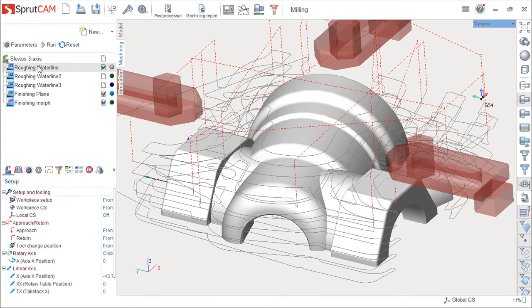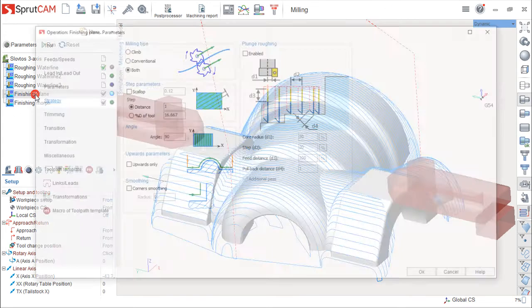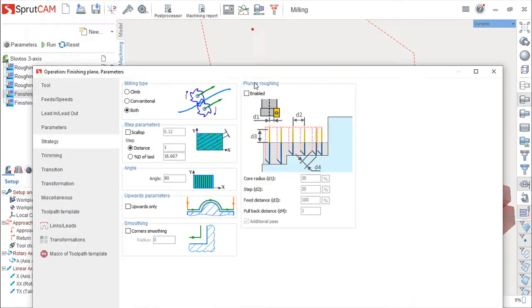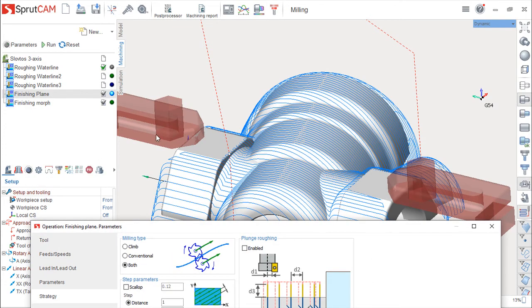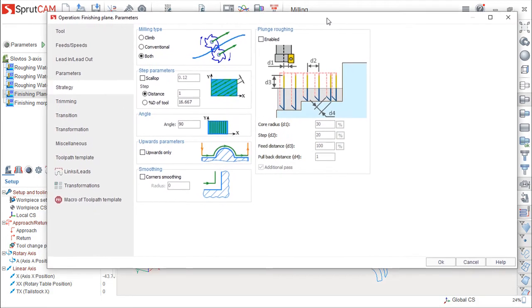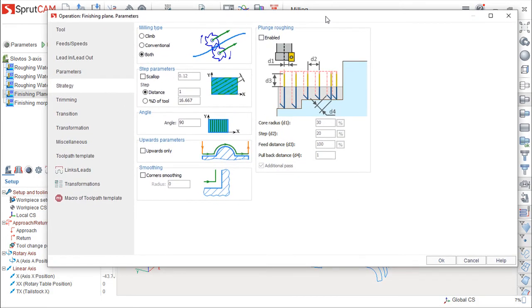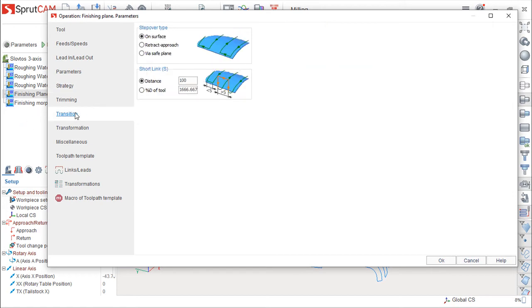First, okay, I will not need... Finishing plan, it is what we call a copy, because basically it follows the shape of the part and it is a finishing toolpath. We have a parameter here called transition, and inside we have this short link that does a very simple thing.